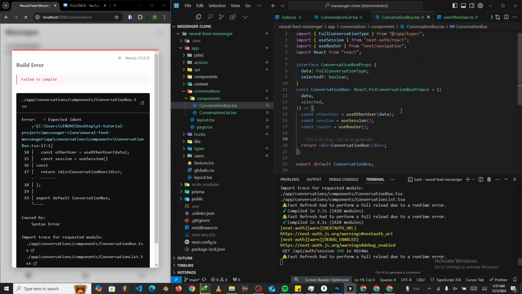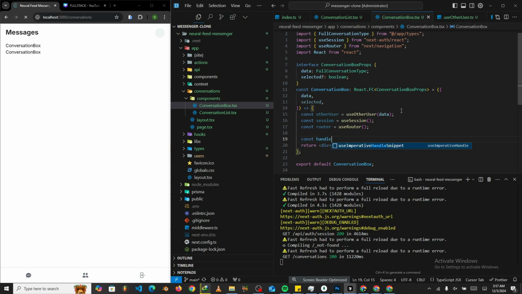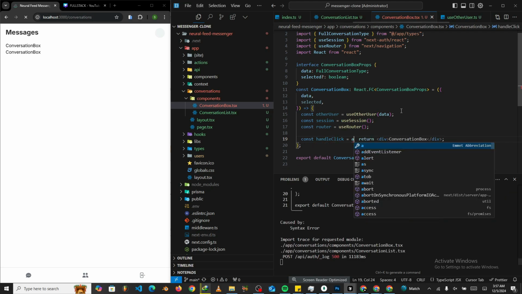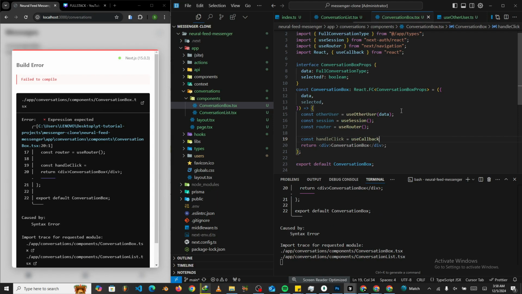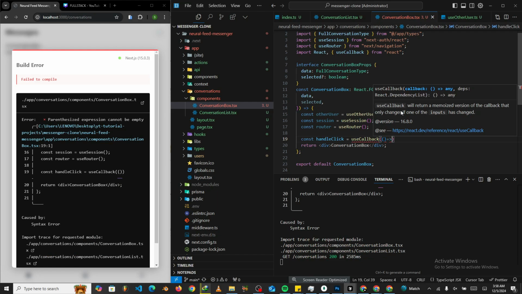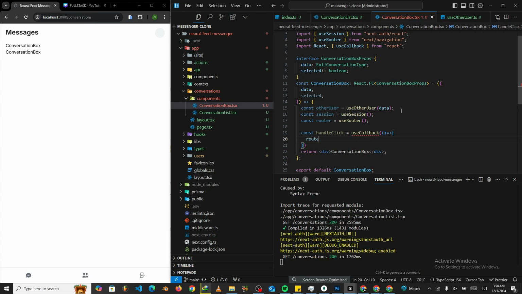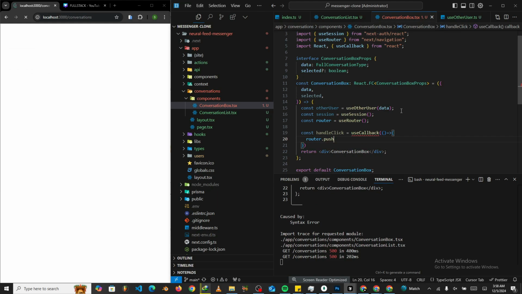Now we want to work on the first thing, that is going to be a handle click function. So const handle click here. This handle click is basically going to be a callback. So use callback, and it's not going to have any parameters. What we need to do is take our router, router dot push, and where are we pushing to?